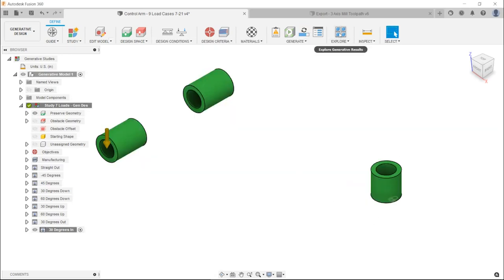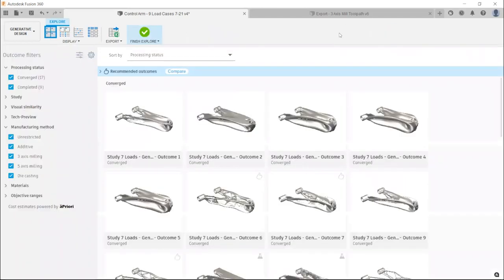What I'm going to do now is fast forward, let's say, 2-3 hours. And here are my results. And by the way, as those results are being generated, you can see these growing, which is pretty cool, right? They're all going to start off basically with rectangular material, and it's going to start removing material. So pretty interesting to watch.